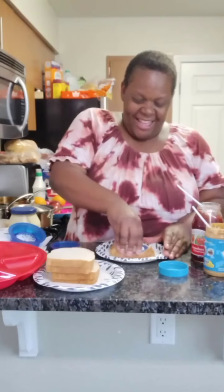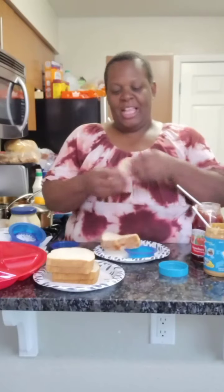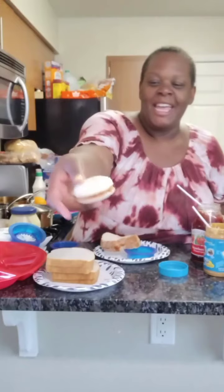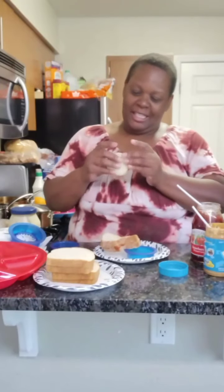Oh, that one too. But it's not gonna have that cute little edge. So it don't have that cute closing, but it's still cute though. Okay, it didn't crack, but it doesn't have the closure that I want. But it's cute, so we're gonna make it work.